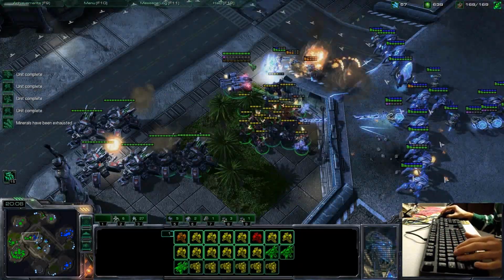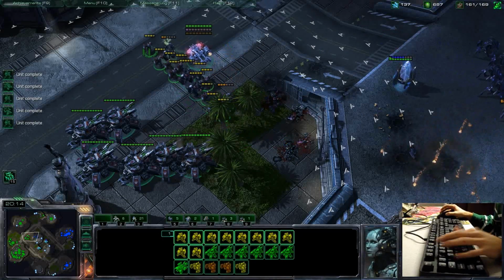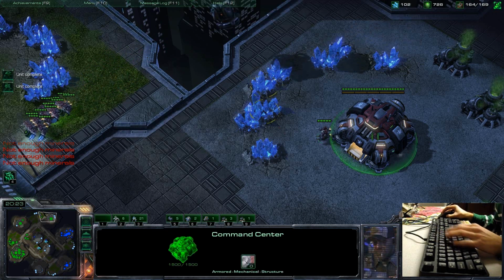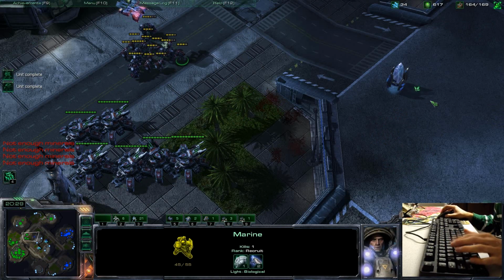Just stuck with the tier 1 bio and the tanks. Now, the medevac's giving me vision of that, and that's pretty important. He's forced to back out. Now, this is where I feel like I made a mistake. What I should have done instead was simply maintain that siege line so he couldn't have pushed.